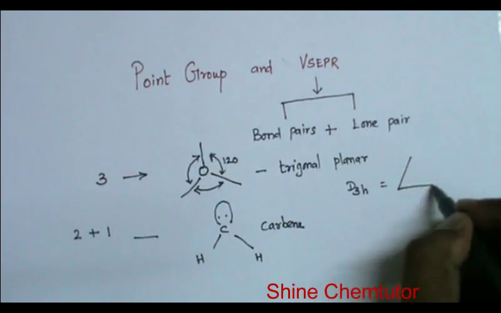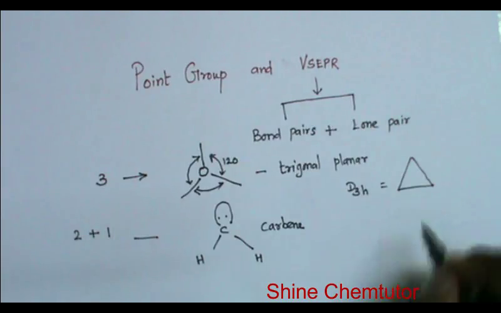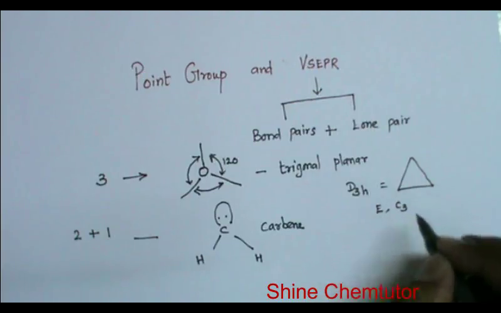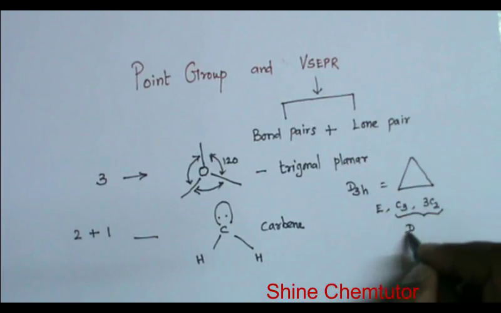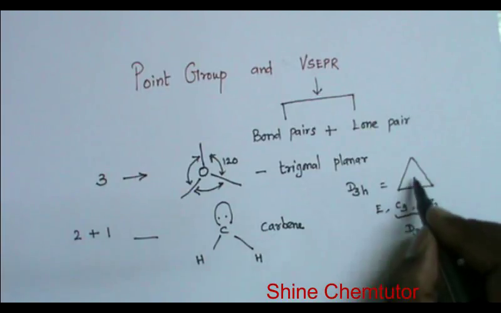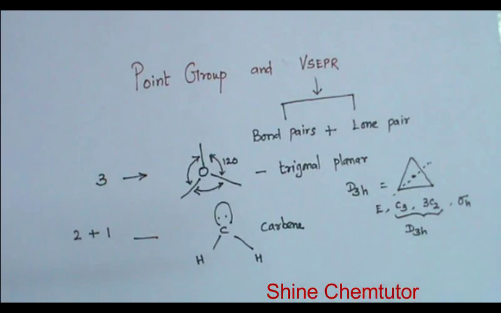You can imagine a triangle. The symmetry elements present are E, C3, and 3C2. If these are present, then it is the D3 point group. The C3 axis goes from the top; rotating by 120 degrees gives the same structure. C2 goes through each vertex; rotating by 180 degrees gives the same structure. In addition, it has sigma H since it is a planar molecule, so it is D3H. If it is a triangle it is D3H, square is D4H, pentagon is D5H, hexagon is D6H — a symmetrical planar molecule has DNH point group.